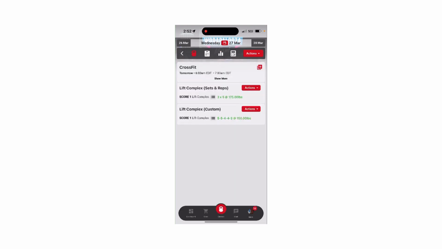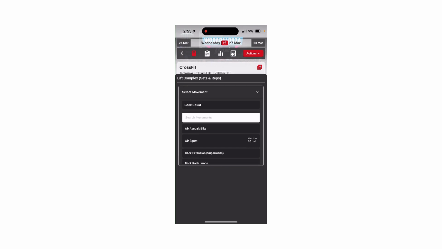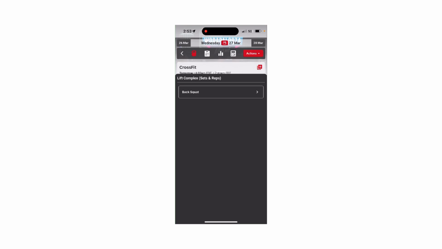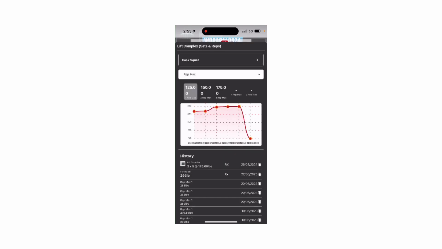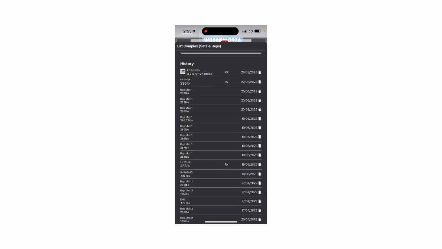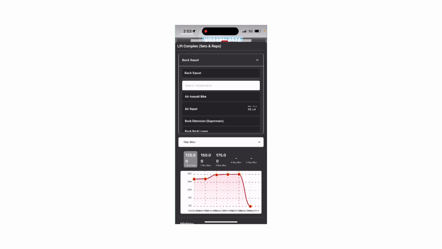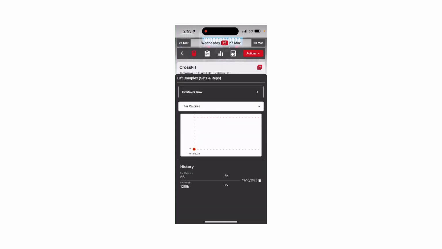The last thing I'll show you is really this cool thing called compare history. Now it's going to default up at the top. You can see the back squat, which was the lift that was assigned. So I can go into back squat. If I want to see my actual history, I can change it around and see different things like that. Here I can even expand and see that data. So that's all my back squat history. Now, if I wanted to switch something out and go to bent over row or something, I can switch it. And again, there's my history.